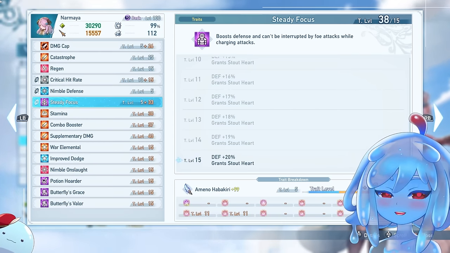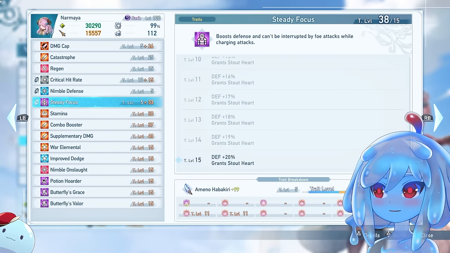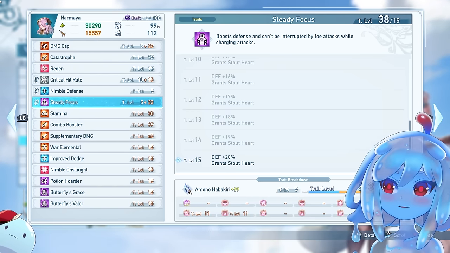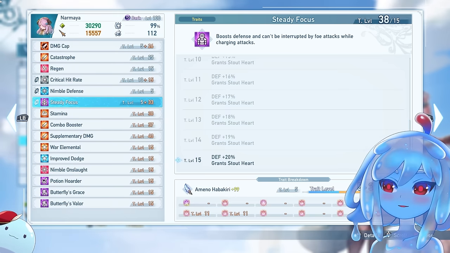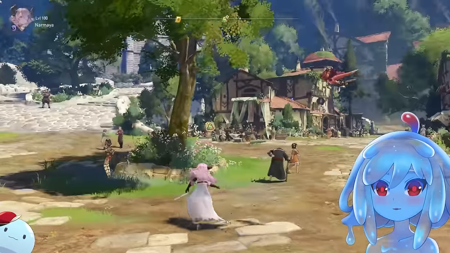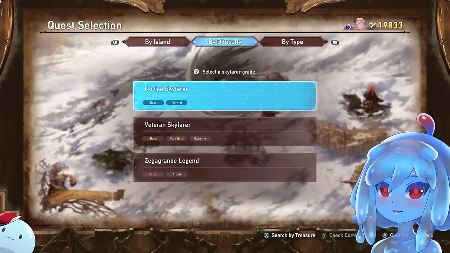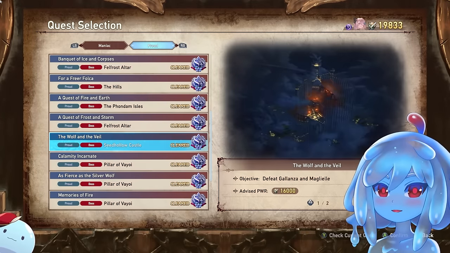And tip number 10 is Stout Heart Sigil blocking. So Stout Heart actually gives you a lot of defense. It's 15 levels, gives you 20 defense, and it's only an investment of a single sigil, because if you have one level 5 sigil, it'll be 20%. So it's level 15, you level it. Gives you 20% defense and grants Stout Heart, which gives you more defense. So it's really, really good in cases that you have to defend.